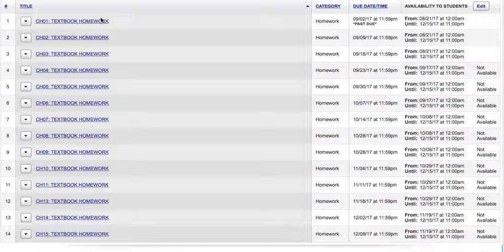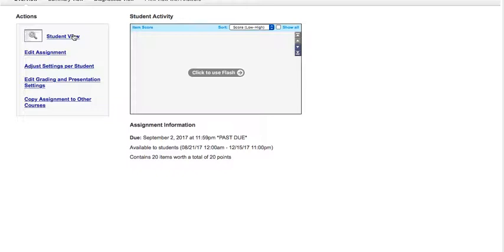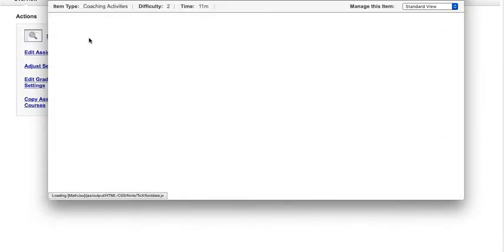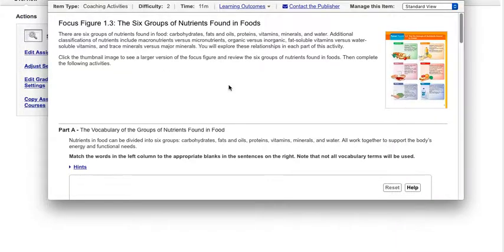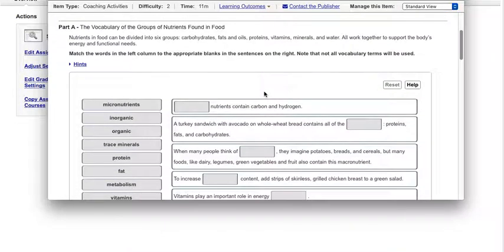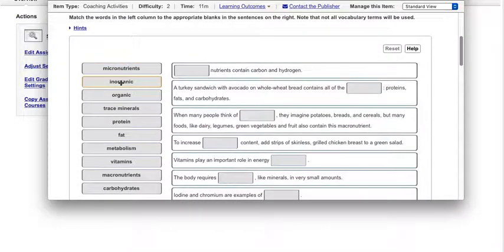Sometimes students will say, how come I got all of the homework in and I completed it, I still didn't get a perfect score? It's not like some other classes that set it up so that all you have to do is do the work and you get 100 points or 100%. That's not how this is. If I'm just dragging and I don't get it right, I could lose points.